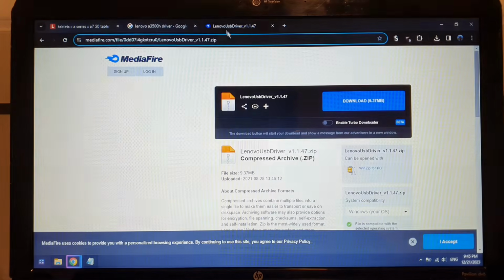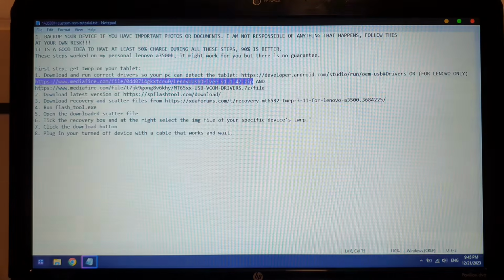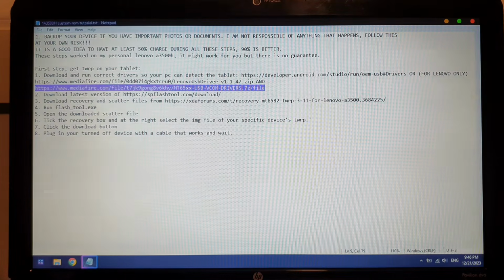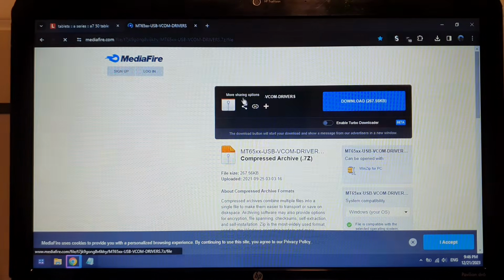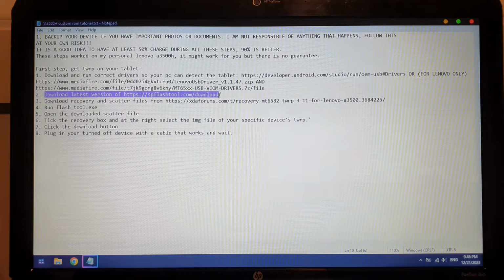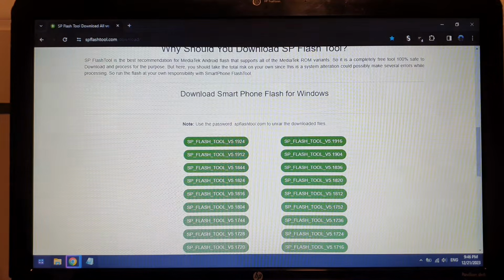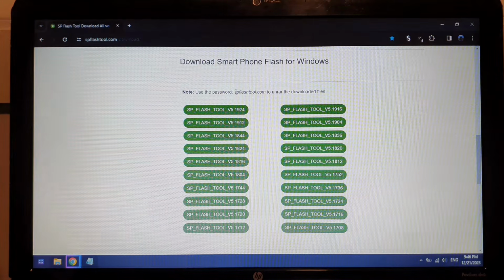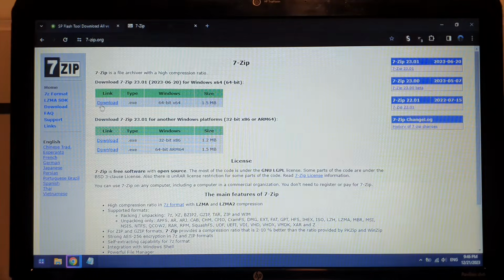So the first thing we want to do is download TWRP onto our tablet, which is the recovery firmware. So we're going to download the two drivers necessary for the computer to detect our tablet correctly. You want to download both drivers, the MediaTek drivers specific to your tablet model, and the specific tablet drivers which are provided by the manufacturer. Since we have Lenovo, you can either go to the Lenovo website for the tablet and download the drivers from there using the Smart Recovery Assistant, or use the link that I provide.